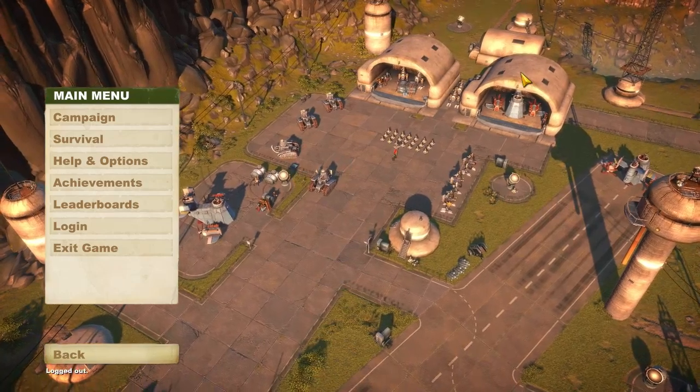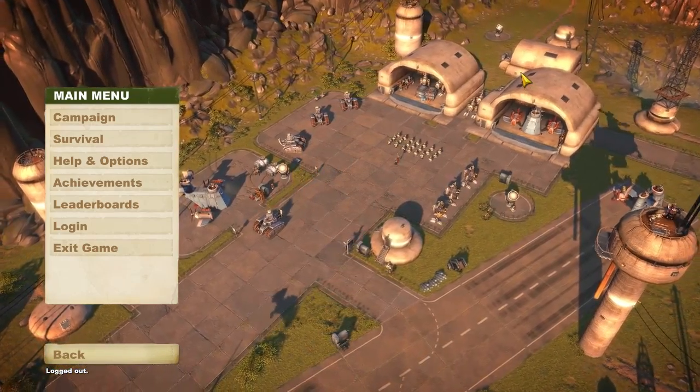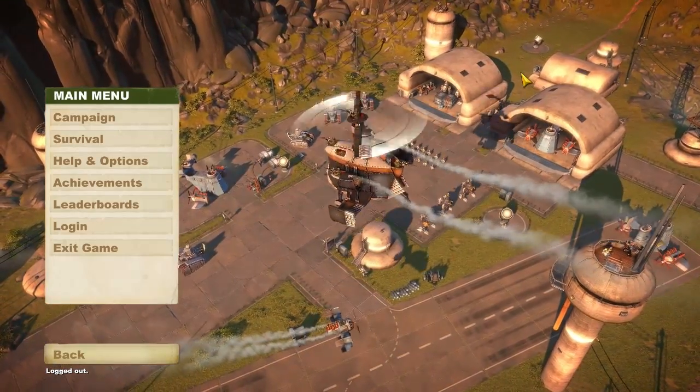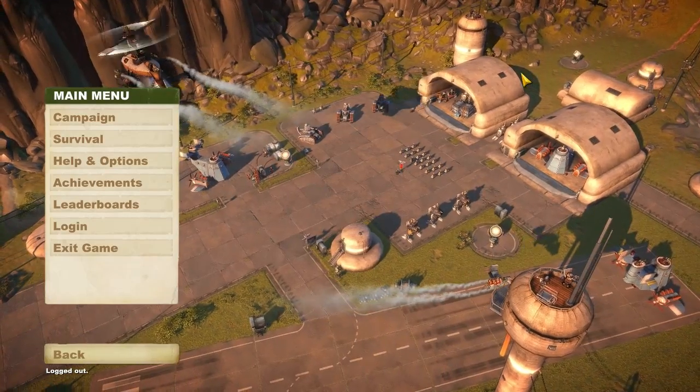And this is a twin-stick shooter. The weird thing about this is it's set in the same universe. It's kind of like if Civilization became an FPS. It doesn't really make a huge amount of sense, does it?